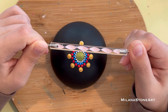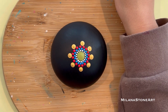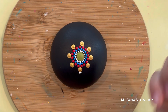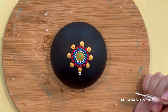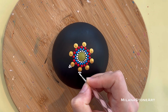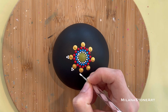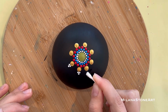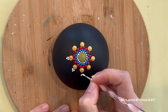Okay, next step, we're gonna take the pink twirly, the bigger end, with paint color 1. And what we're gonna do is you're going to place 2 dots side by side like that, and then 1 dot above it. So we get this like little pyramid above the dots we just did. Bigger and bigger.